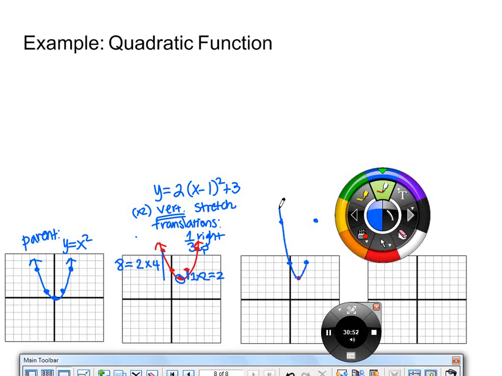Now, the only extra thing you would see on the homework tonight is possibly a vertical reflection, which means this whole thing would exist except for, again, the vertex would stay in the same place, but the points, instead of being above the vertex, would be below the vertex. Okay? So go ahead and draw your final function in there so you have it for reference.